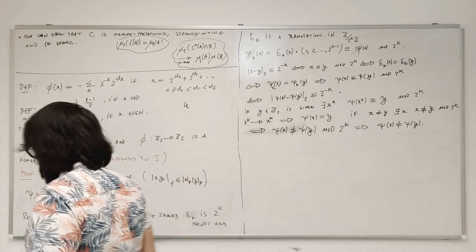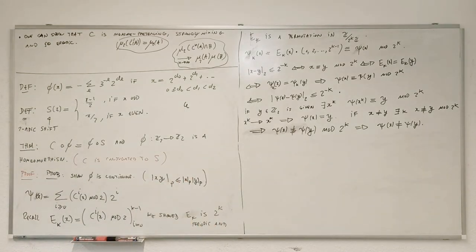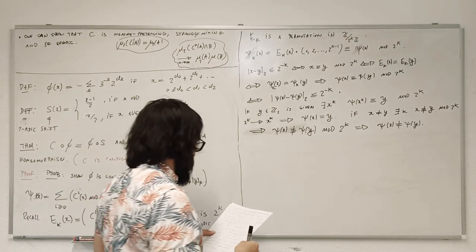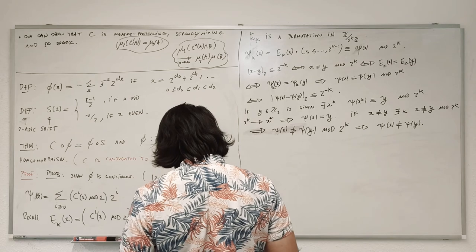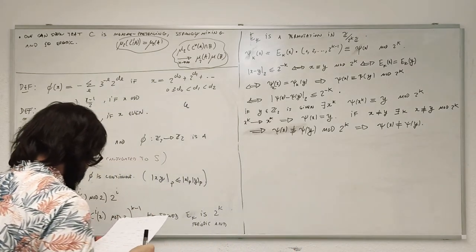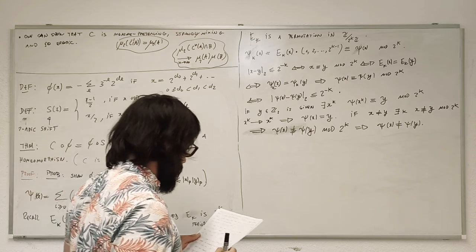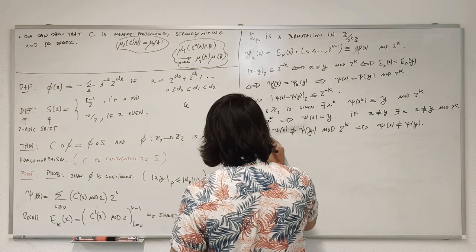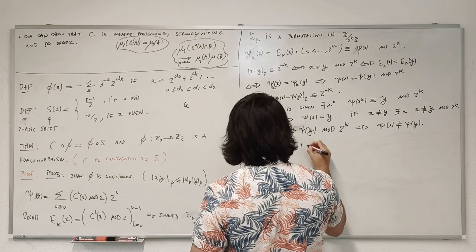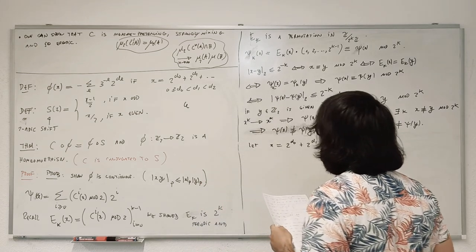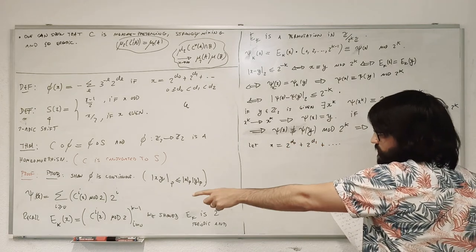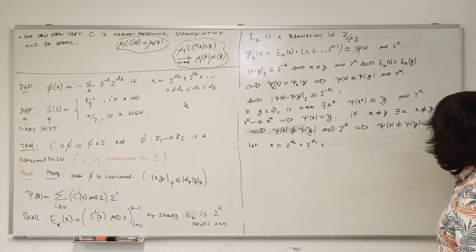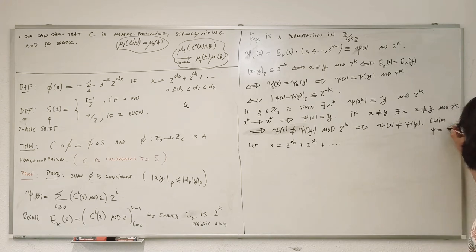So therefore it has a continuous inverse. And then we just have to show that its inverse coincides with psi. So let me show that its inverse coincides with psi. So let x, for instance, be something like this. Its inverse coincides with phi. Psi is its inverse. So the claim now is that psi equals phi inverse.